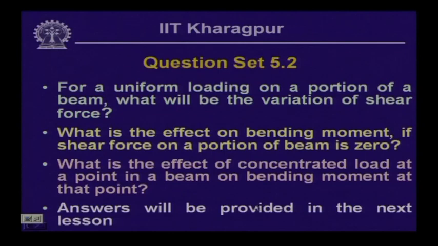And then we have looked into some examples to evaluate reactive forces, shear force and bending moment for different types of loading. Now, some questions are set for you: for a uniform loading on a portion of a beam, what will be the variation of shear force; what is the effect on bending moment if shear force on a portion of a beam is 0; and what is the effect of a concentrated load at a point in a beam on bending moment at that point. Now, we will give you the answers in the next lesson. You can go through the lesson and look for the answers of these questions.